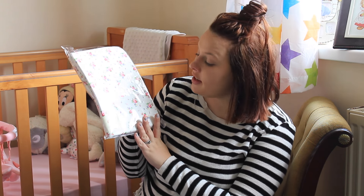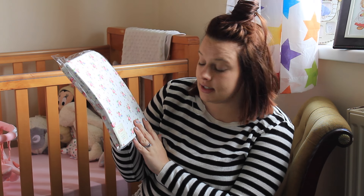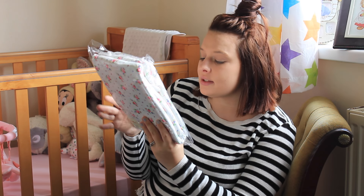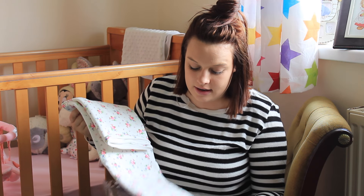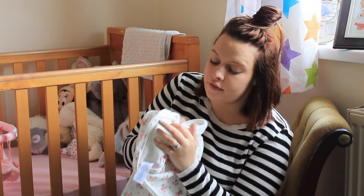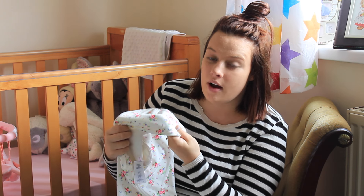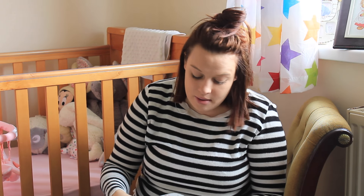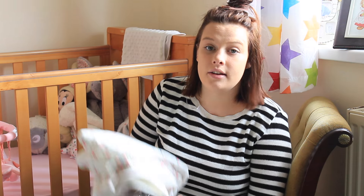The last item from John Lewis is this Cath Kidston pram blanket, reduced from £15 down to £10 — actually before their sale even started. It's a pram-sized blanket with a flannel effect on one side and a really lovely rose print. I wanted something nice to go in her cot. We're also getting a knitted blanket made for her pram, so I'll show you the snuzpod in a minute.